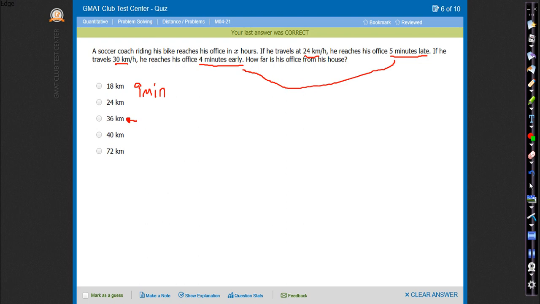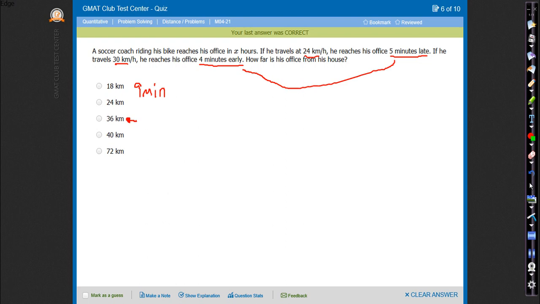The opposite could also happen, where we get a number smaller than 9 minutes. If that's the case, then 18, 24, and 36 are all wrong answers because they're all too short of a distance. In either case, we're left with two viable options, at which point we'll simply test one of the two options and we'll either get a right or wrong answer. If we get the right answer, great. If we get the wrong answer, great, because at that point we've eliminated all four wrong answers.